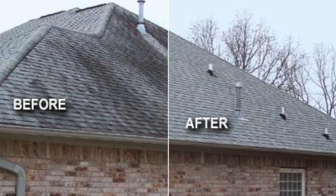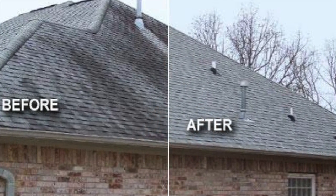Contact a great contractor like us here at Kanga Roof. Our service technician will come out. They'll inspect it, they'll document it, and then we will take care of that for you. We will go up there and provide a roof cleaning for you, and it really does a wonderful job of restoring the natural colors and look to your roof, and should buy you a lot longer life out of that roof too.